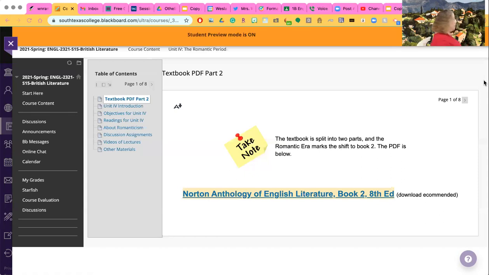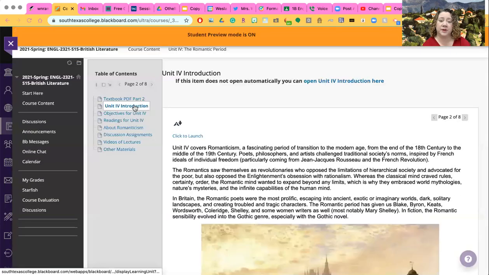So there's a new PDF. The link is here. You might want to download it. I think it scrolls faster when you download than it does when you have it on a Google Drive, and it has to catch up a lot. I'm impatient, so I downloaded it. It's easier to scroll. But keep in mind that the page numbers from here on out are from this new PDF. There's some introductory material here that you will want to read through.